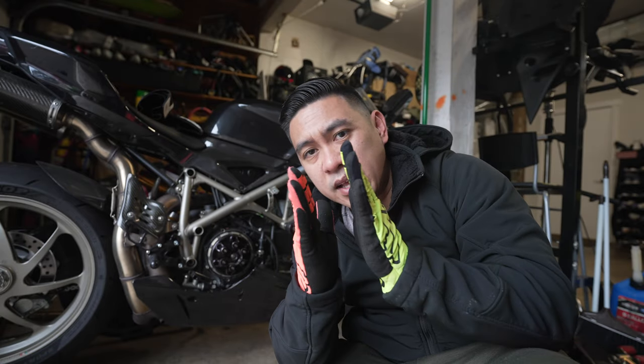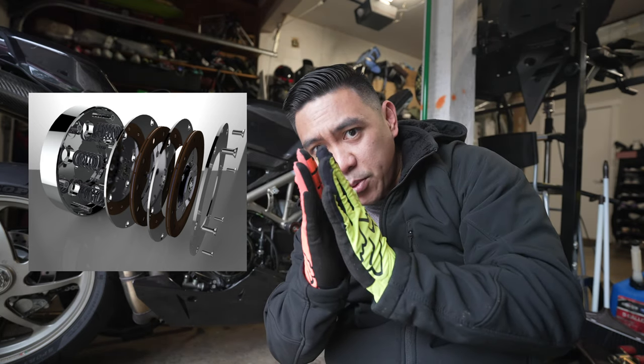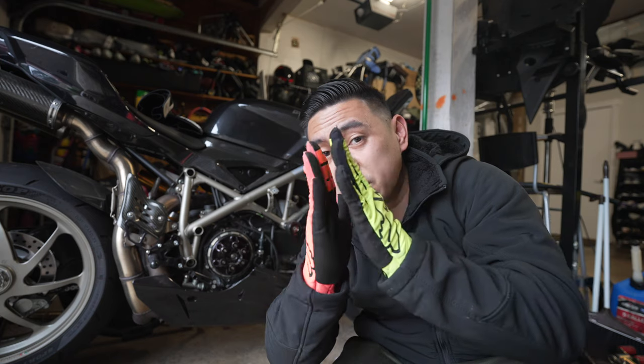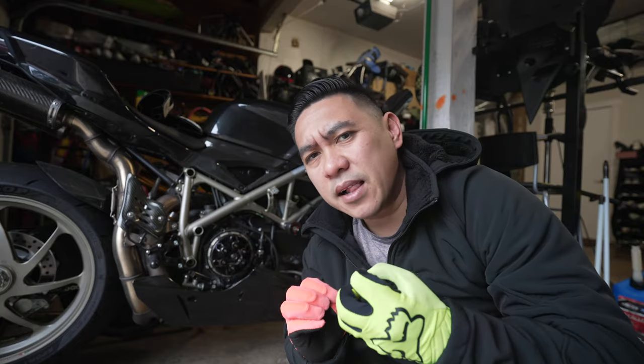The clutch is going to be one of the most important things when you're learning how to ride a motorcycle, because it's all about the friction zone. The friction zone is when that clutch closes up and the organic pads inside the clutch disc start to come together like glue. Pulling in the clutch separates everything and frees everything up, and letting the clutch go tightens everything up. When you're initiating first gear movement, it's all about clutch control and where in that friction zone you are that you can let go of the clutch and start to throttle. It's a very delicate balance, but once you figure out the friction zone, everything else should fall into place.